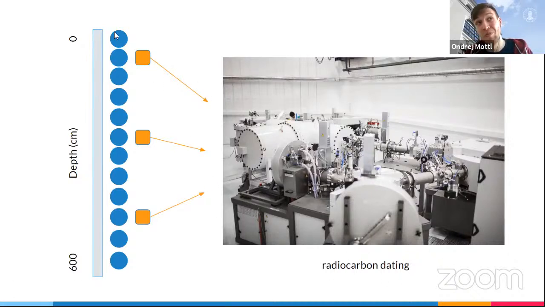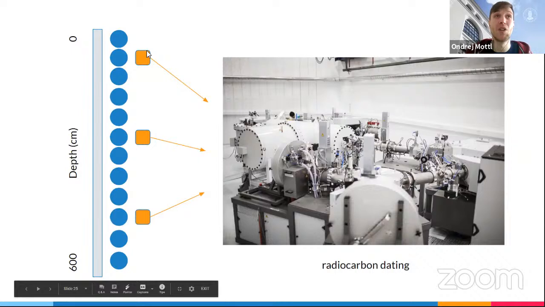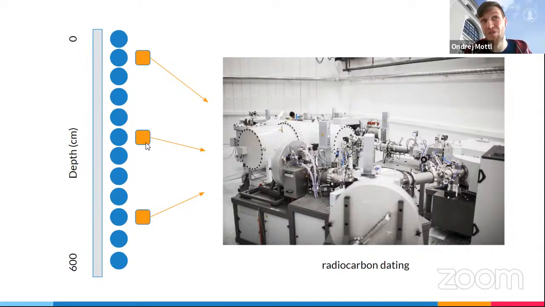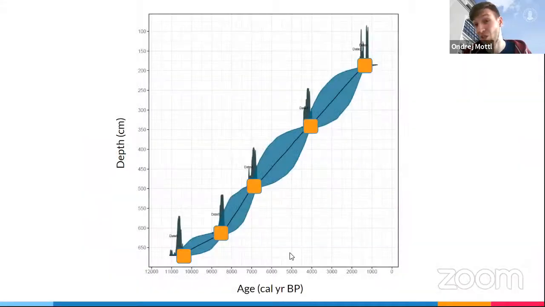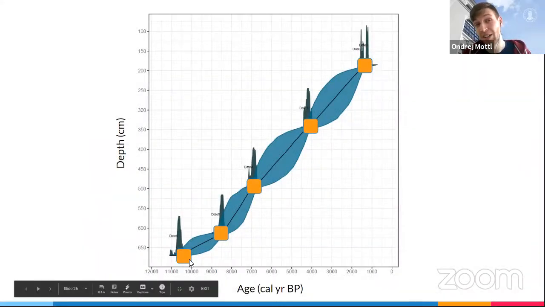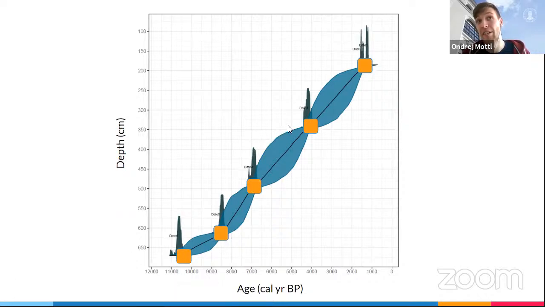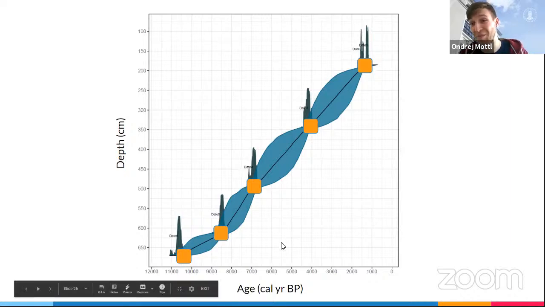So what you'll do, in addition to all of your samples, which are these blue circles, is take another, mostly smaller number of radiocarbon samples, which are these orange squares, and put them into this machine, which will radiocarbon date them. So these orange squares, you know the depth where they were, and this amazing radiocarbon machine will tell you how old they are, right? What's the age of this sample, and you will construct what is called an age-depth model.